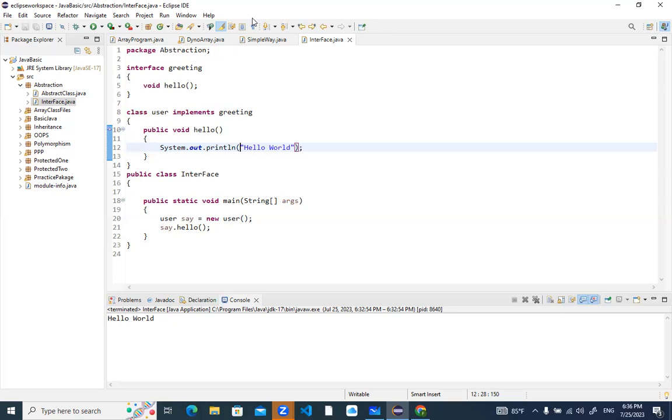Don't worry about this. This concept will not bother you a lot in working areas, because these are base concepts, 90% related to the development team. You guys will not touch these concepts, interface or abstract methods, because these are with the development team. You don't need to be worried about them.